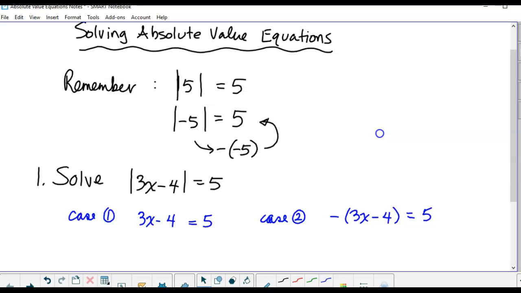Now you might think, well, why don't I make the right side negative 5? Sure, you can. You can go 3x minus 4 equals negative 5. The reason why I don't here is because we'll get to more complicated ones where you maybe have more than one term with absolute value. And so you're not going to have that opportunity to make the constant negative because there'll be a combination. So that's why I say, if this is negative, what do I do to it to make it 5? I change the sign of it. I multiply it by negative 1.